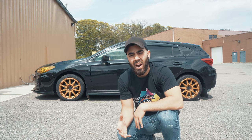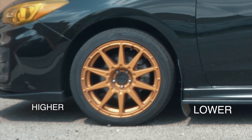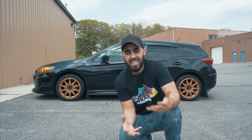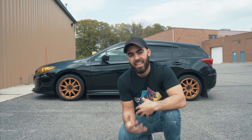I've been looking at my car, and ever since I added the splitters, the side of the car does not match the front of the car — it's a little lower than the front, as you can see. So since I'm wrapping the side skirts, I figured why not get rid of the side splitters? I'm not liking them anymore. But here's the thing — I drilled a lot of holes in my side skirts to mount those side splitters, so I'm a little scared to take them all off. But let's get started.